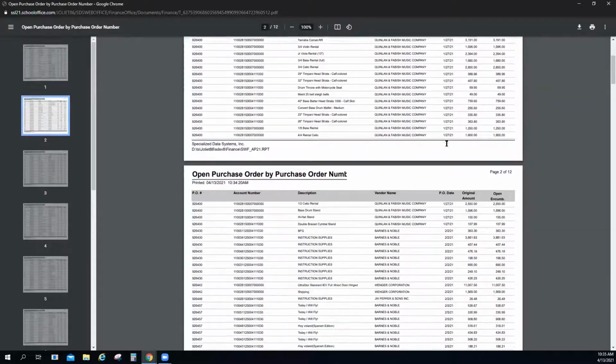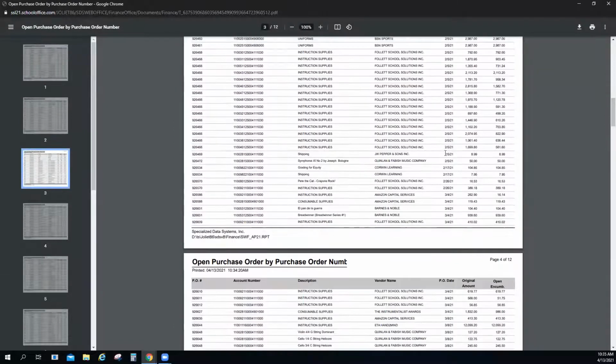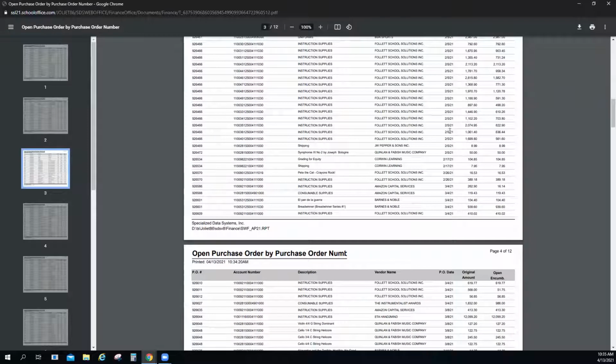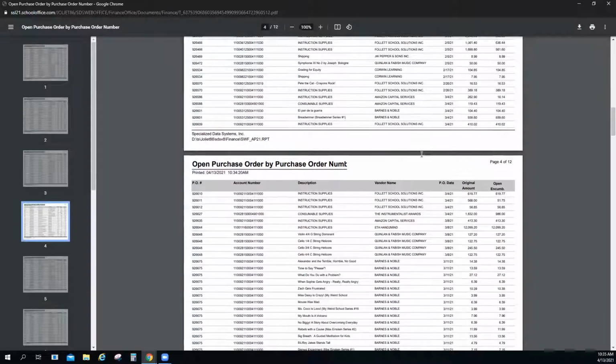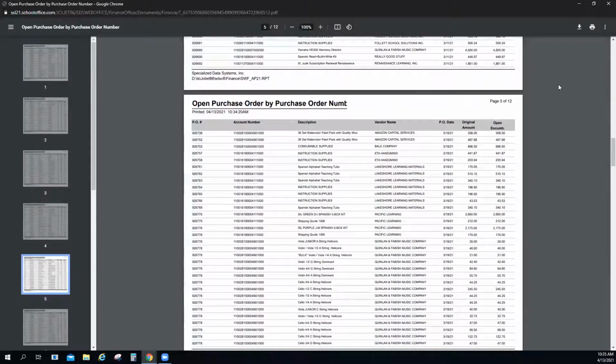So go ahead and review your report. You can run this as often as you'd like. If you can run it on a monthly or bi-monthly basis, that's perfect. But I will be reaching out to you again before Christmas break. And I want to say towards the end of this month, I'm going to reach out to you again, because we are trying to make sure that all this is closed out before the next fiscal year.